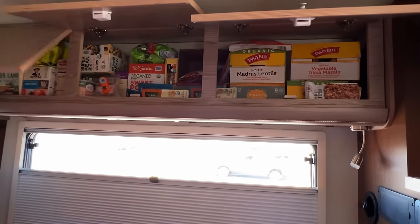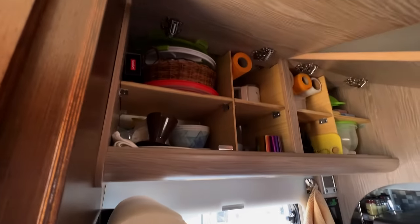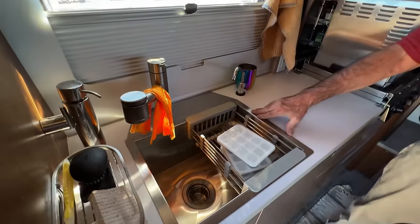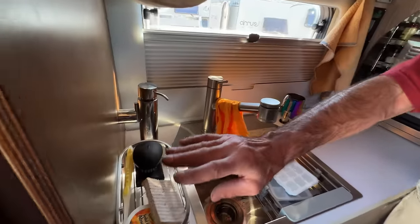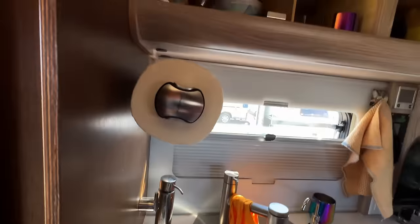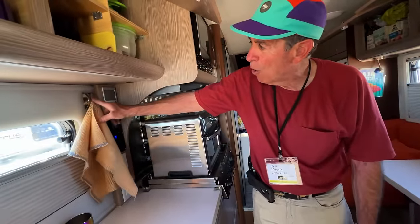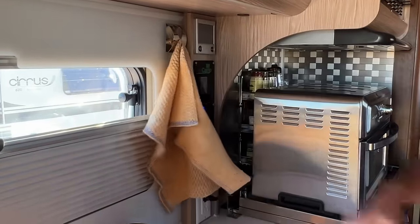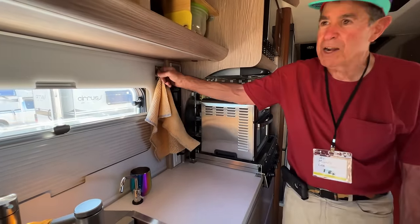We've got all the food stuff and dish stuff. I tore out the sink that came with this and put in a larger sink with different fixtures, a soap dispenser, junk holder, paper towel holder — just minor things that make a big difference. I like these towel hangers because they get tighter over time — towels are always falling off hooks otherwise. This is the way to go.